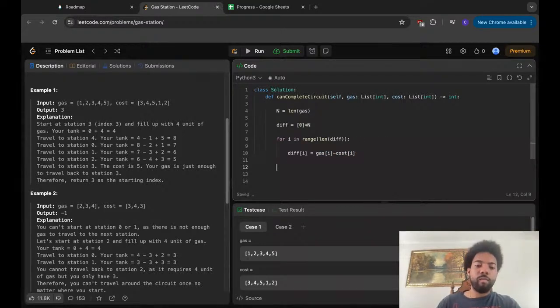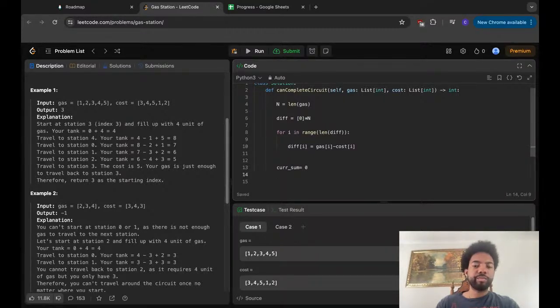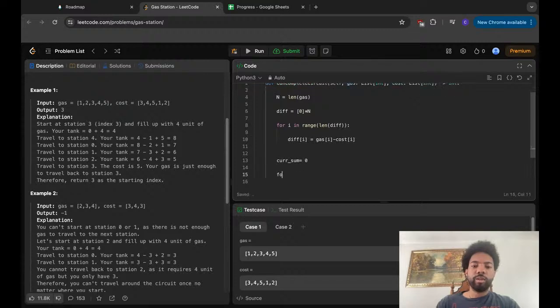We're going to need a cur sum of 0, right? And then basically we're going to go through for i in range length of diff.